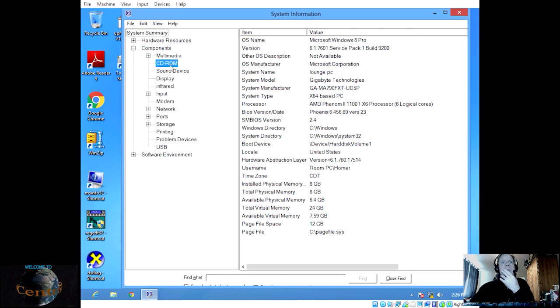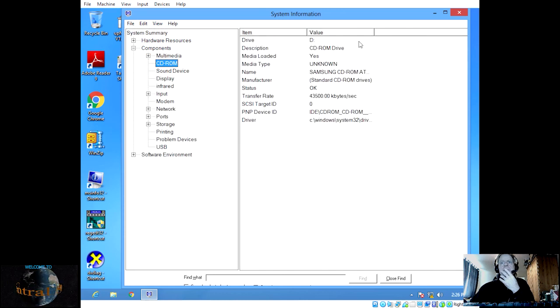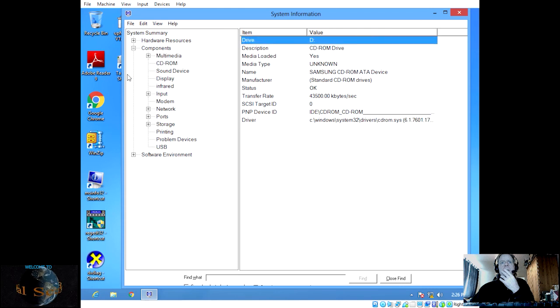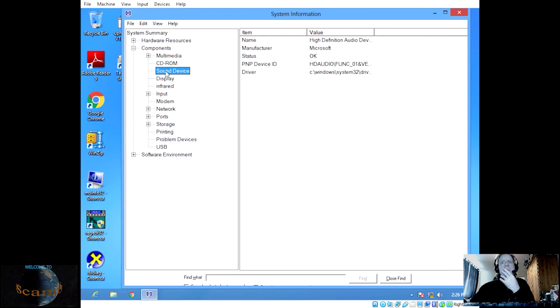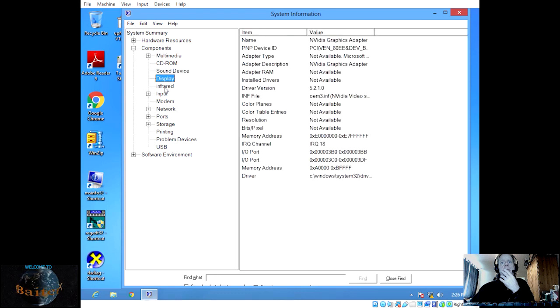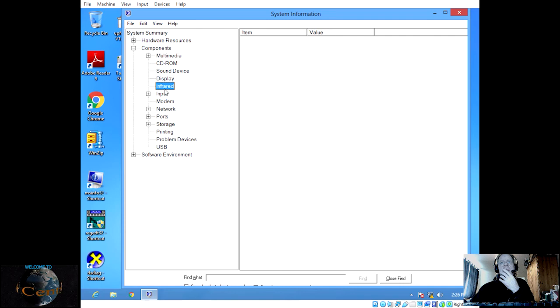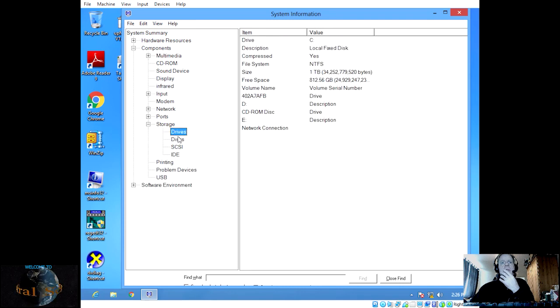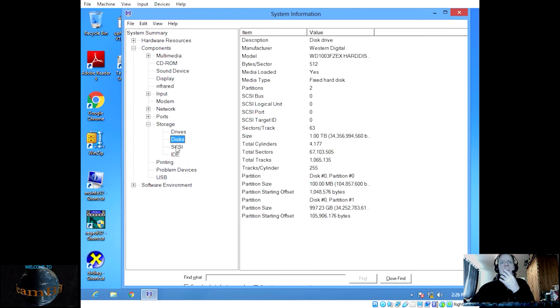Go to components, CD-ROM, sound device, that's okay. Display, ain't too bothered about that. There's no infrared on here, so look at the drives. It's good.